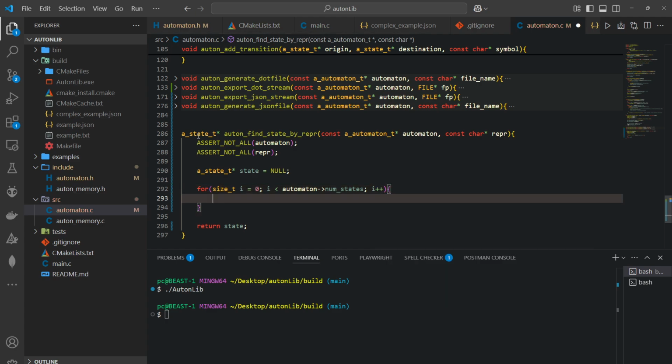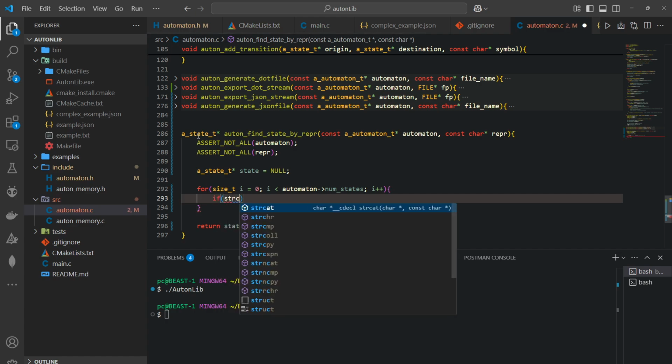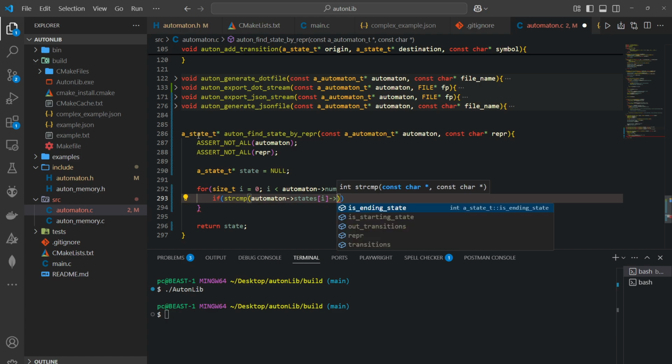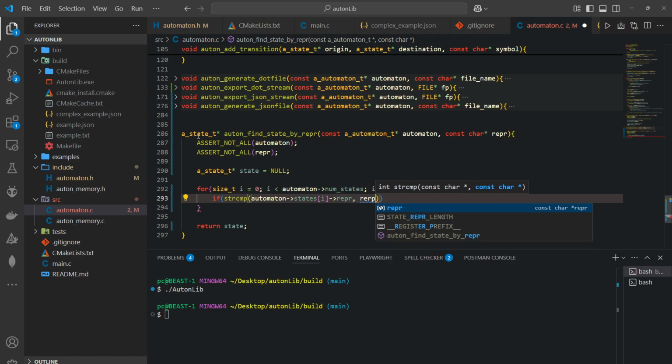We loop through all the states, and then we compare using strcmp the representation of every state in our array of states with the representation that we receive as argument.